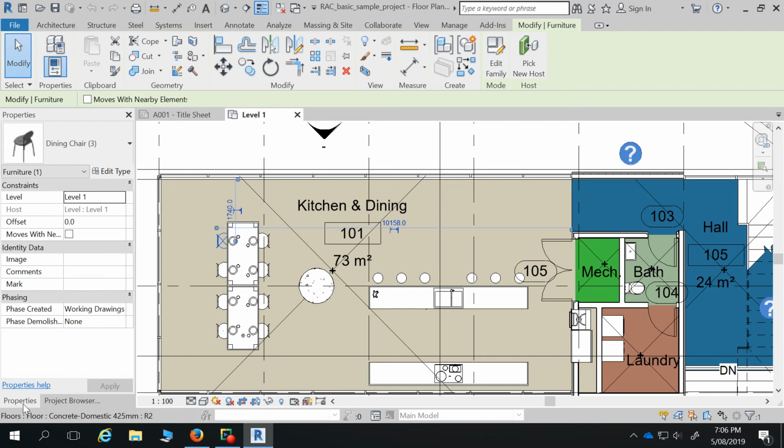So this dining chair is a family type, but chairs is the family, with lots of different chair types within it. So we might have a dining room chair, we might have a lounge chair, okay? They're both chair families, but they're different types of chairs.